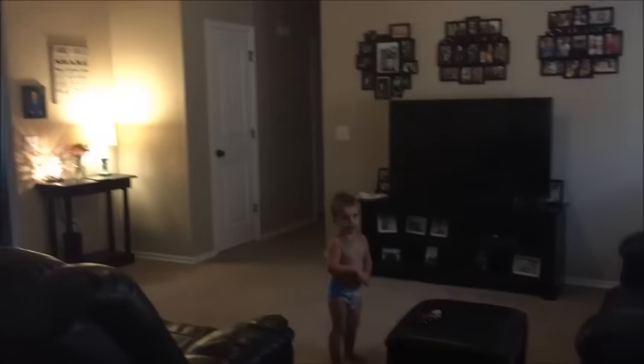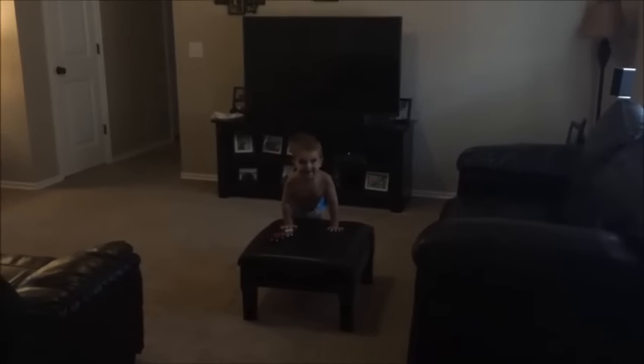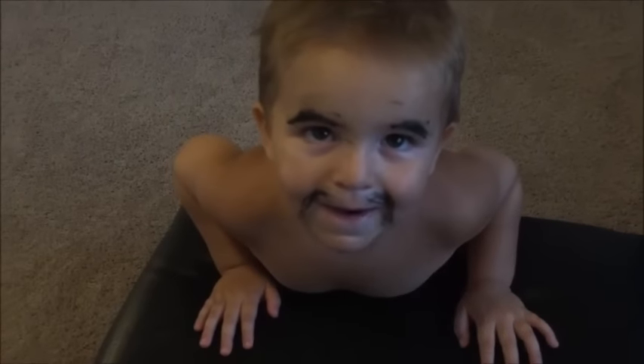I'm gonna do a house tour. There's Carson — as you can tell I got a little bored earlier, he thought it was funny. So here's the house tour. I am standing where you come in — here's our front door and there's the window to outside. The garage is in there but I don't want to show that because my car is in there and there's a whole bunch of boxes we still have to go through. That's just garage stuff so I'm going to leave it alone. There's our security system and our front door.